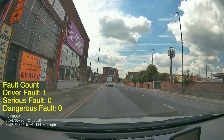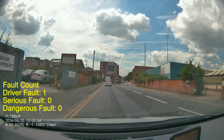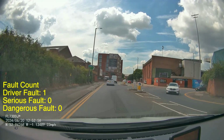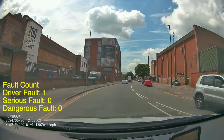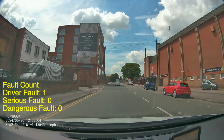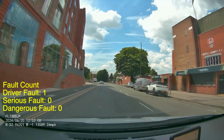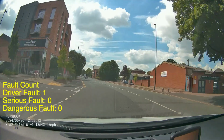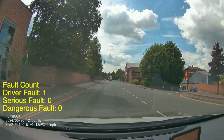Up ahead, there's a little warning sign on the left. It tells us the road bends to the right with a junction ahead of us. Now, this is technically a left turn, and like the car in front, we should be signalling to cross that line into this road. We don't want to be coming around there without a signal. If you're following the road ahead, you'll be expected to go round to the right like the signs and markings direct you. So be very mindful of unusual junction layouts like that.